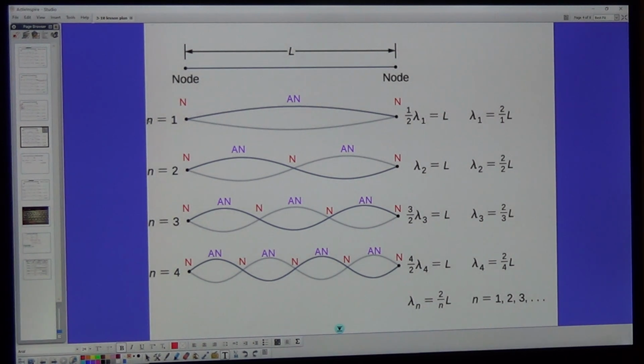Each harmonic is going to be responsible for basically half of a wavelength on the string. When you have 3 harmonics, you should see you've got 1/2, 2/2, 3/2. So 3/2 wavelengths can fit onto the length of the string, or if you rearrange that, you can say 1 wavelength is, if you divide this into thirds, 1/3, 2/3, 3/3. So here we can say at harmonic number 3, the wavelength of harmonic number 3, we have 2/3 the length of the string is going to be the length of the actual wave at that frequency.